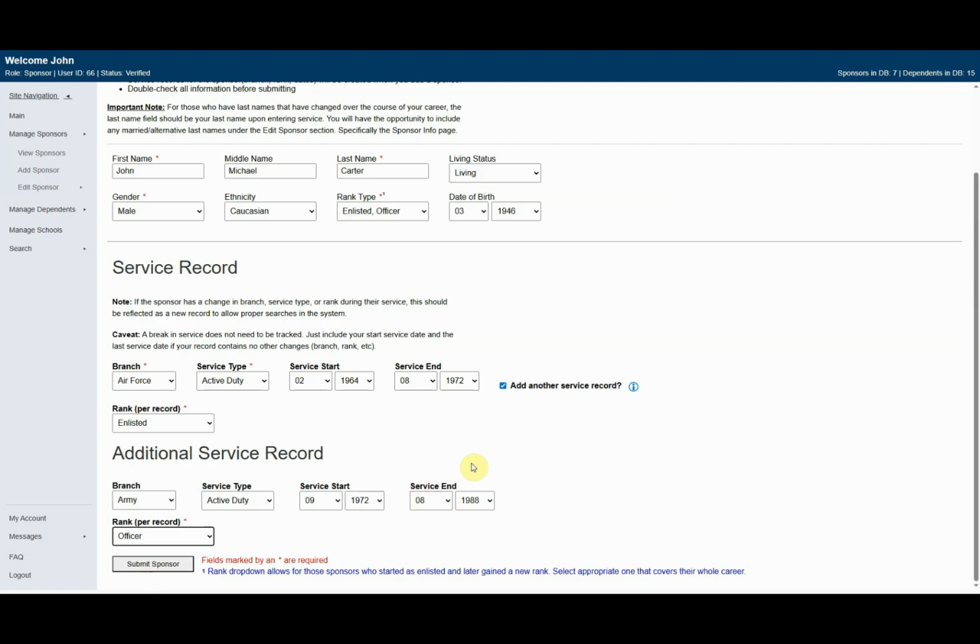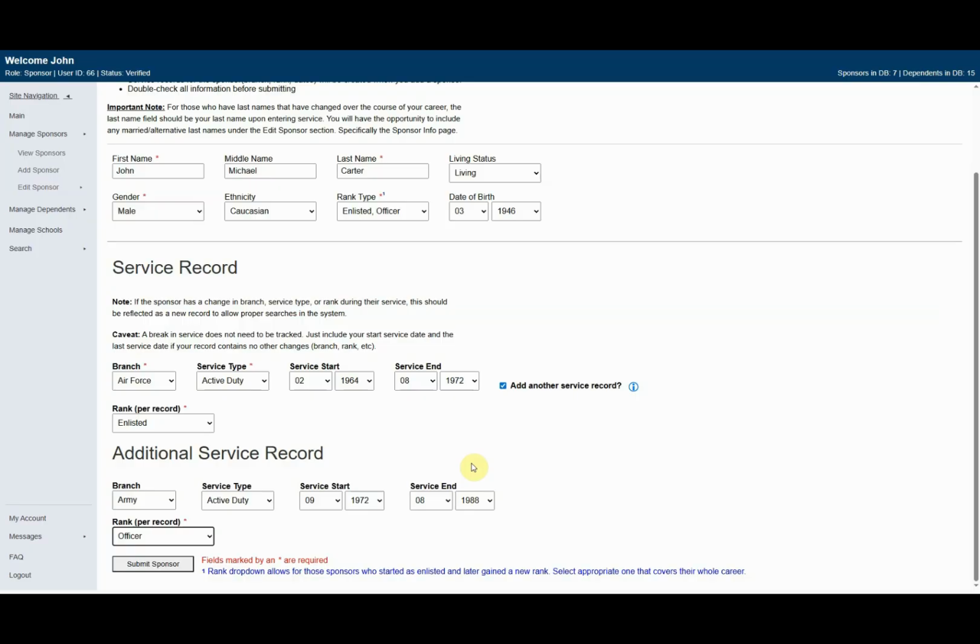That's important because under the Air Force service record, he would be adding Air Force duty locations. His dependents would show up under searches at those duty locations, and the schools that are tied to those duty locations when it comes to searching for dependents by schools. For the Army side, same deal. He would be tied to Army locations. His dependents would be tied to schools that were co-located with those Army locations.